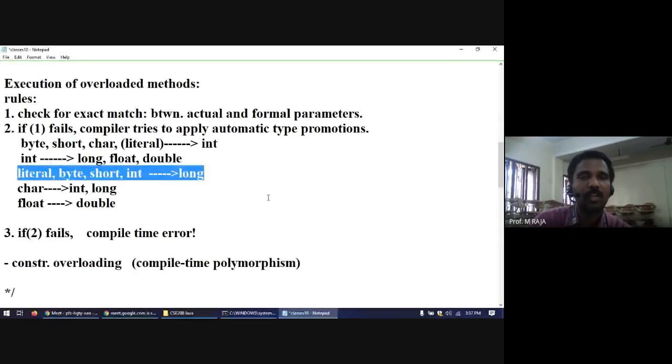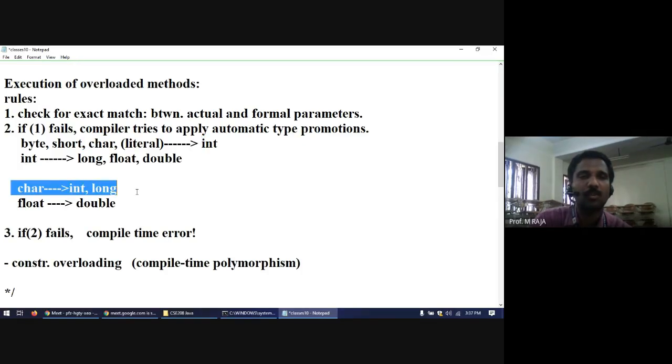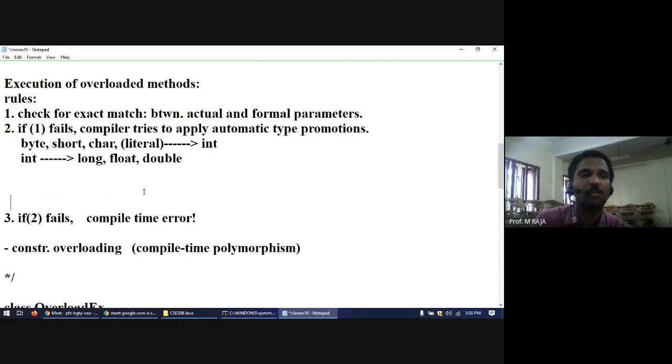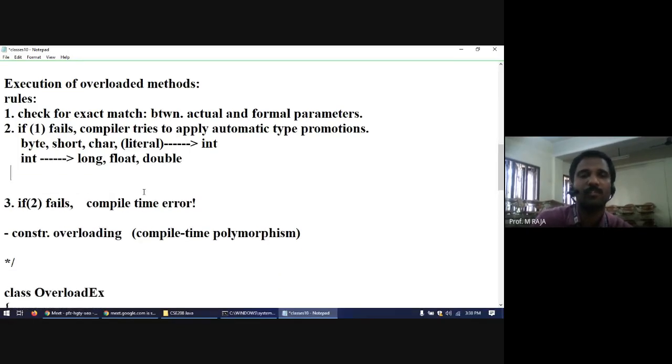Byte, short, char are first converted to int, then the integer may be promoted to long, float, double. Character is also promoted to int, then that int further may be type promoted to long, float, double. So only two rules we try to know. This is the automatic type promotion rules from actual parameters to formal parameters.